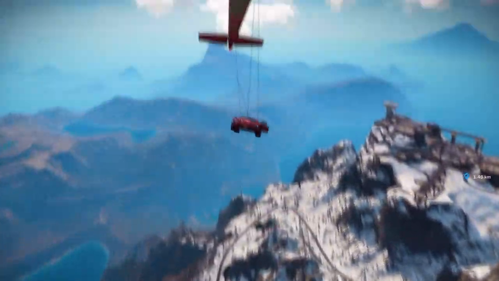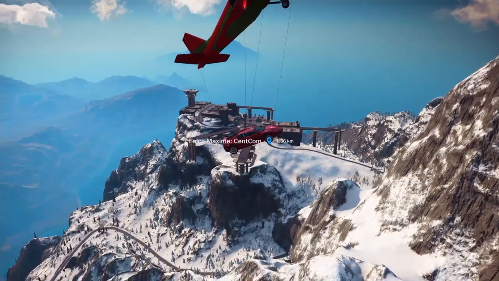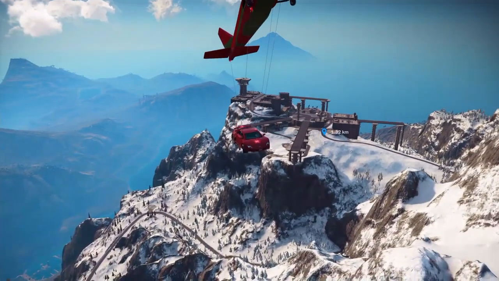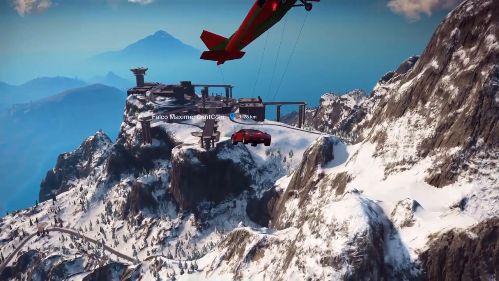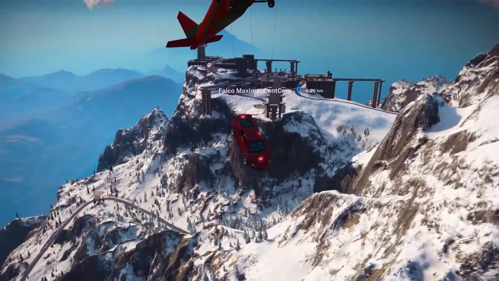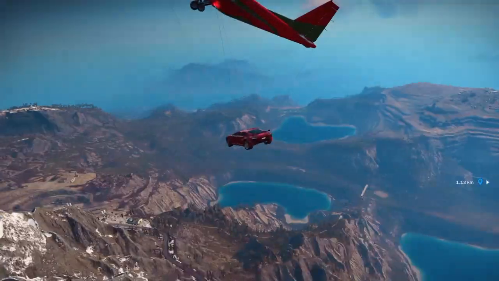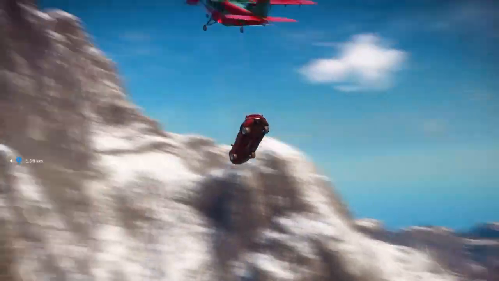There we go. I think I've done it. Only in Just Cause 3. Hey, we're falling towards Falco right now, so that's the thing that's happening. Is it gonna be pissed at me right now? I'm here, guys. I'm here. Are you pissed at me still? Doesn't want to shoot me for some reason, but hey, we are going backwards and downwards in a plane. Can you believe it? Holy crap, that looks really cool.